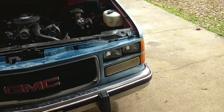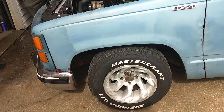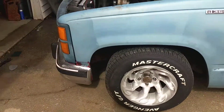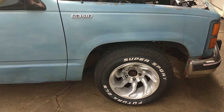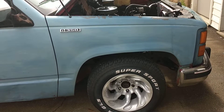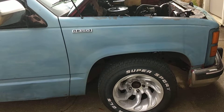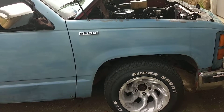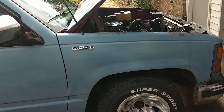I'll do another video once the valance is on there and all the center caps are on. It's just my first day off in a couple of weeks and I'm not looking forward to taking these wheels off — when you're older and heavier, even with power tools and a chair to sit in, this thing being lowered is bad on your back. The other problem is this wheel over here actually has a broken stud on the back side. You can just turn it with your finger and it spins. I've got to figure out how to get that out because the rotor is in the way — maybe pull the caliper bracket and brakes off and take it in my shop to knock the stud out.